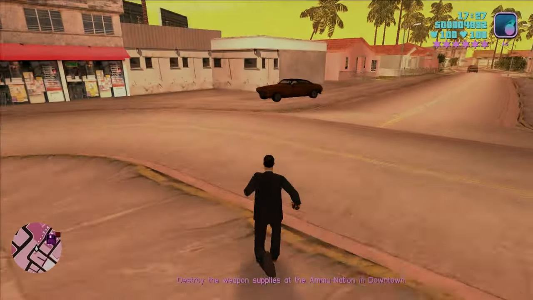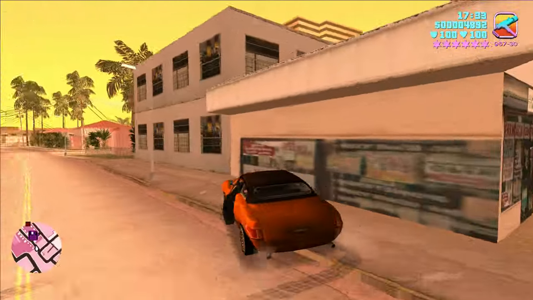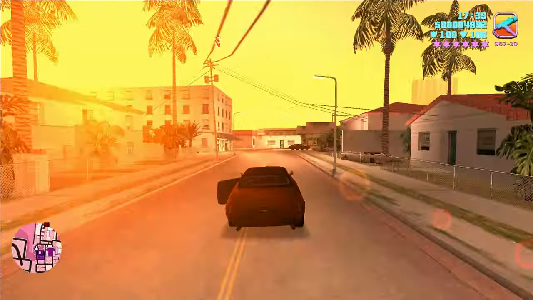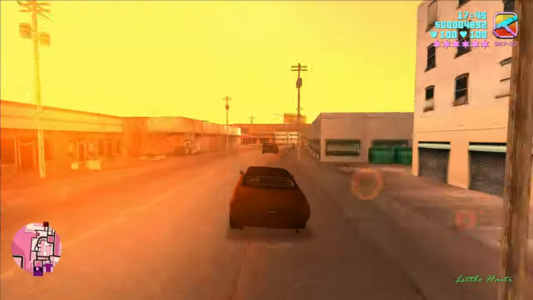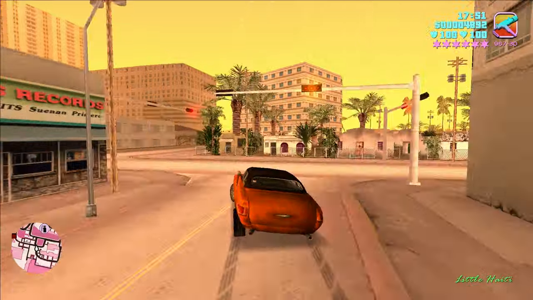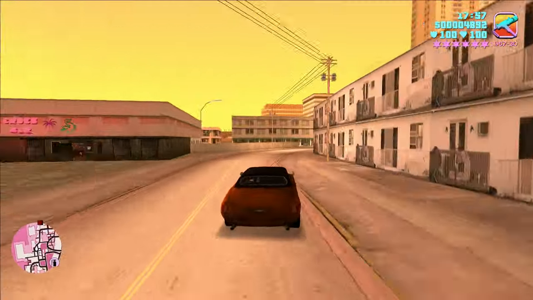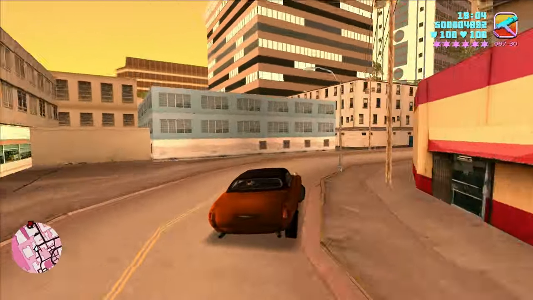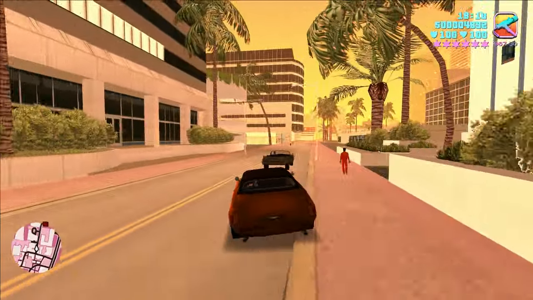Charming. Okay. Wrong weapon. My bad. Let's go. Right, so we're going to the area behind ammunition in downtown, where Hog Tide takes place in Vice City. And once again, we can use the new road that goes through New Downtown to get there. Yep. Right frickin' here. Handy as hell.